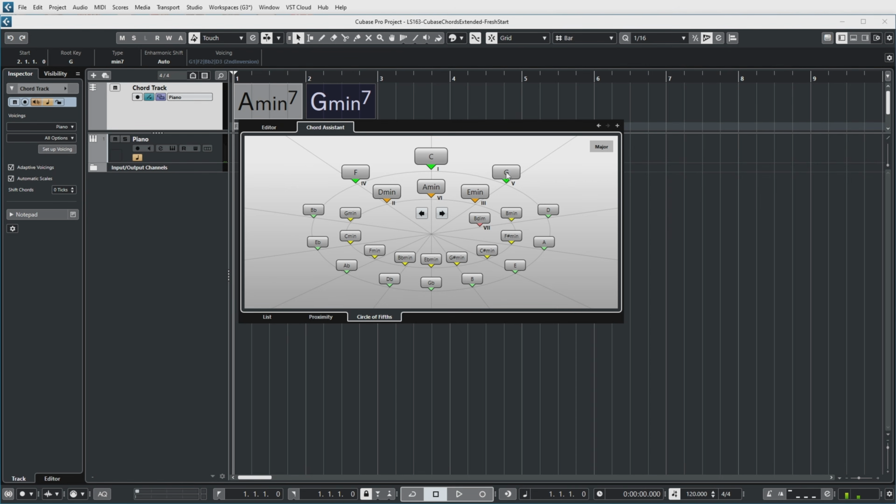And let's say that we want to write something in the key of G major, then we can also make G the tonic chord by moving the circle of fifths, by pushing the arrow here. And you can now see that G is the 1 chord, and that means that A minor is the 2 chord that we started this chord sequence with. Now we're still selecting the 2nd chord over here, so we can choose other chords from the circle of fifths to do that chord selection.